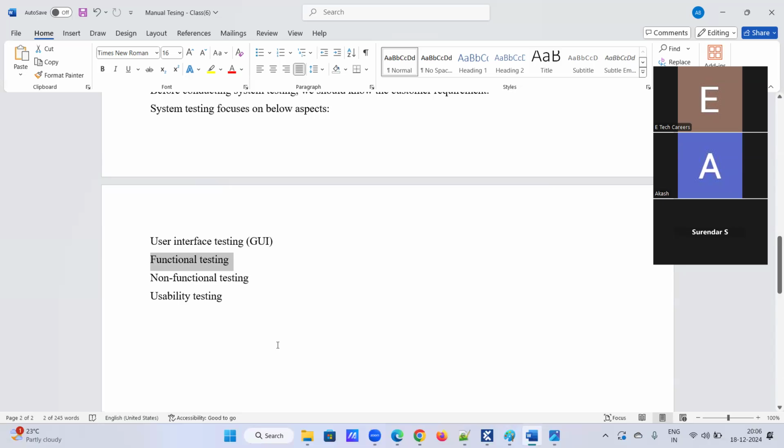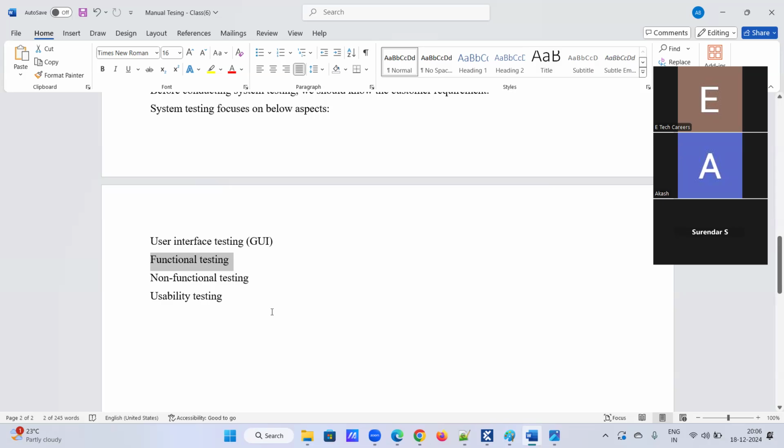Add payment, that is another one. Generating a statement, that is another one. Requesting a checkbook, that is also another one. So there are a number of functionalities in a banking application. We are going to test whether those functionalities are working properly or not, and that comes under functional testing.